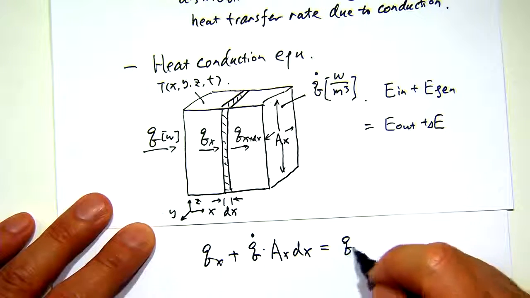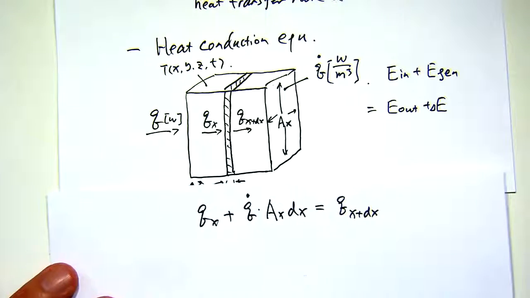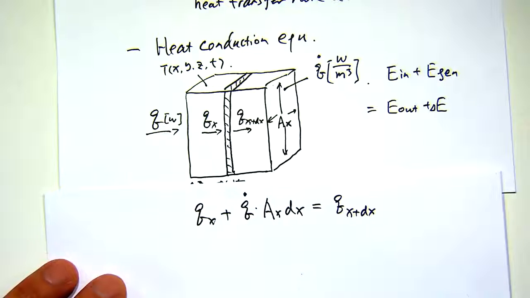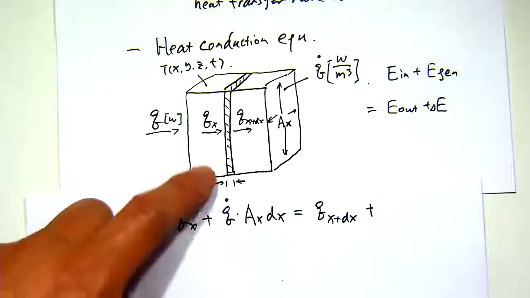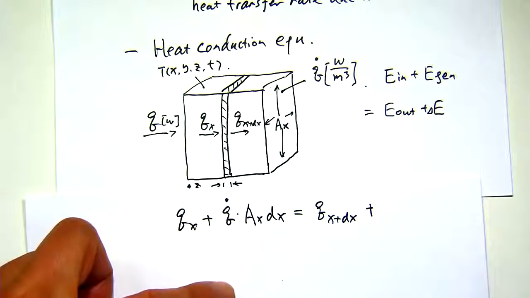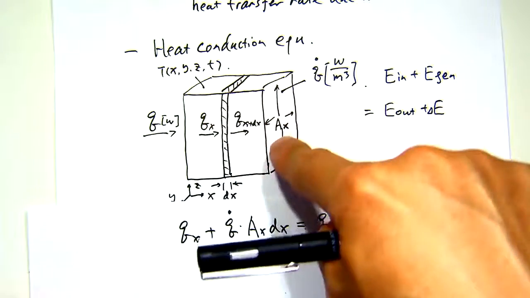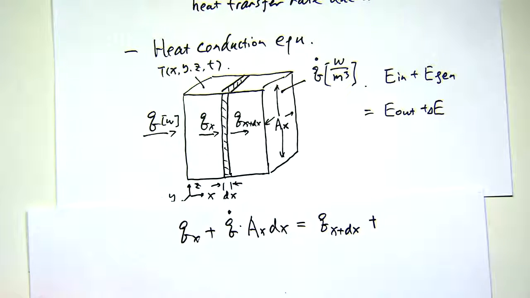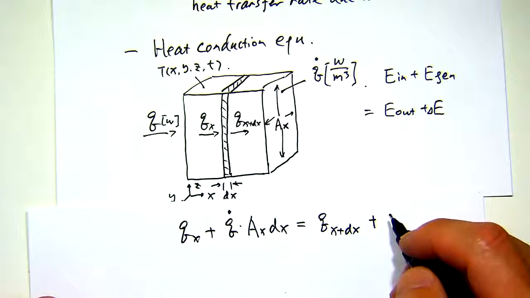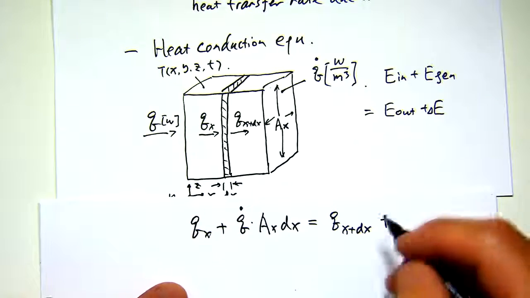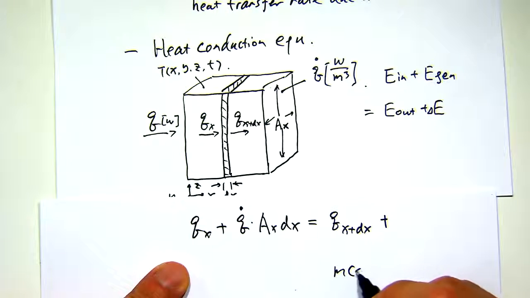And then the out is Qx plus dx. That's no problem. And the change, so if we consider the temperature of the control volume changes with respect to time, we need to consider that term. And how do we express it? Basically, it's the internal energy change with respect to time. Internal energy is any idea? Yeah, C dT, Cv, Cp, it doesn't matter here. Yep, m C dT. Yep, very good. So we need a term like an m C dT term there.